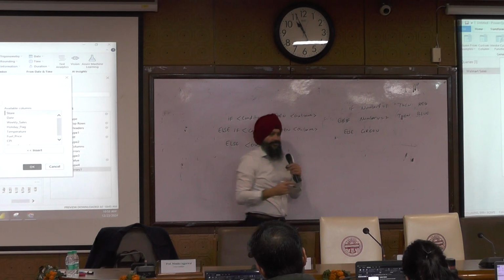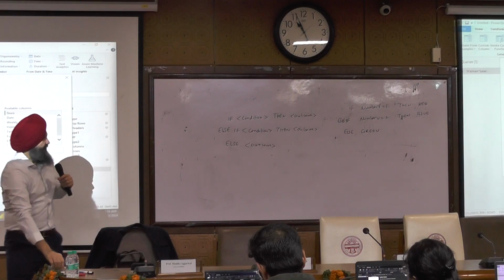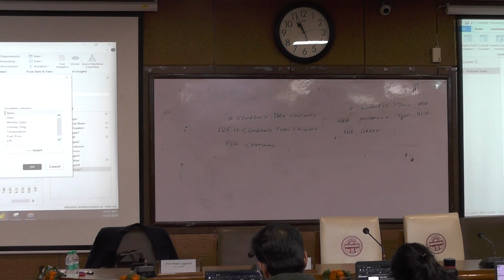So I can create a new custom column, translating these numbers using those conditions into some color coding, right? Okay. So in Excel, when you do conditional formatting, that's what's happening in the background. Is everybody okay with that? Okay.